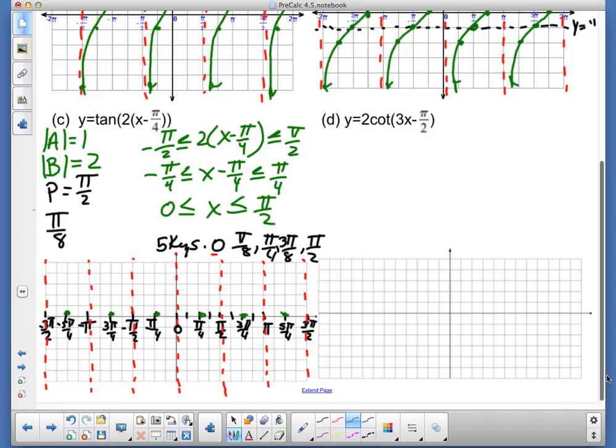So it's constantly increasing, and I don't have a multiplier in front. So I'm going to be looking at the idea that it's 1 here, 1 there, 1 here, 1 there, negative 1, 1, down negative 1, 1, negative 1, 1, and negative 1, 1. And I can now draw my graph.